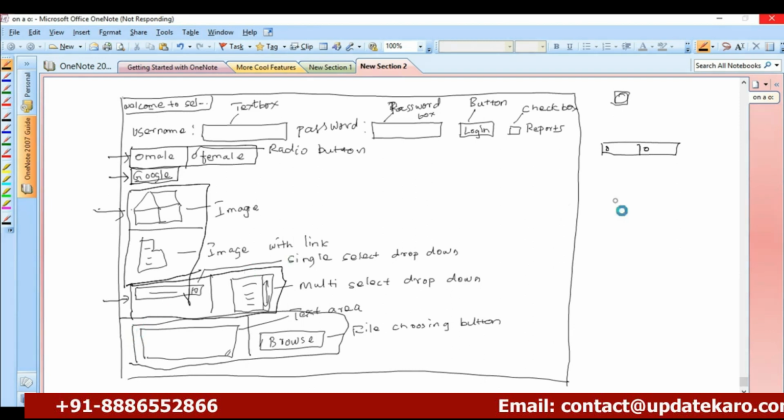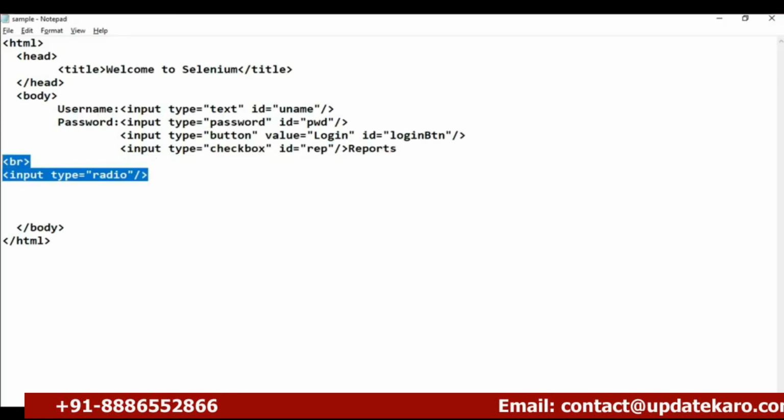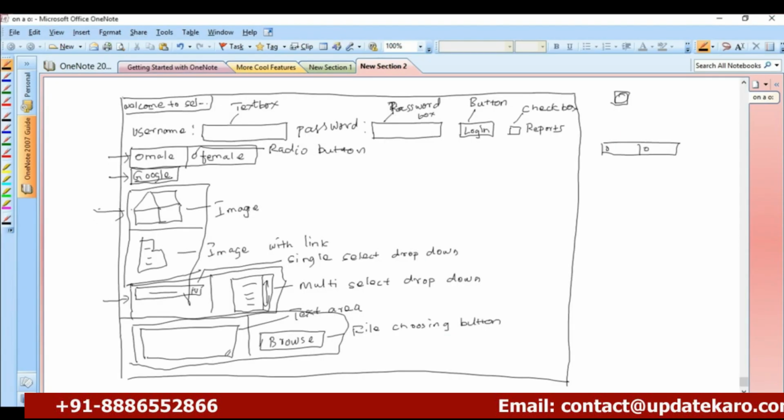If you want to create a table, let me create this empty table.